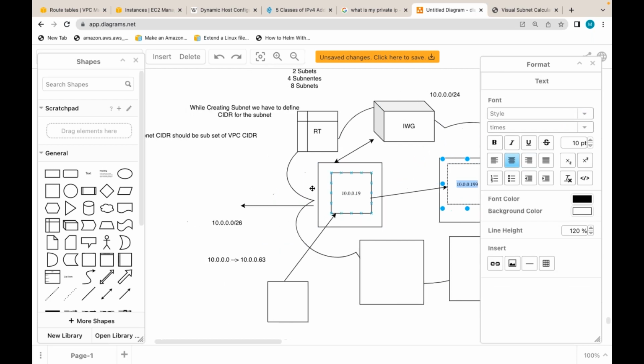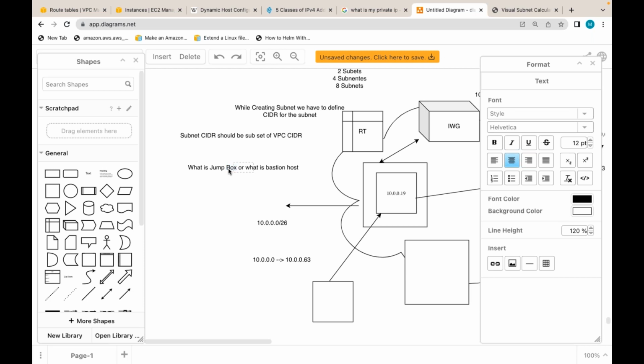Sometimes in the interview they ask, what is a jump box? What is a jump server or bastion host?